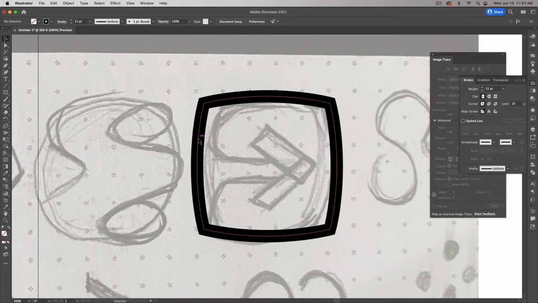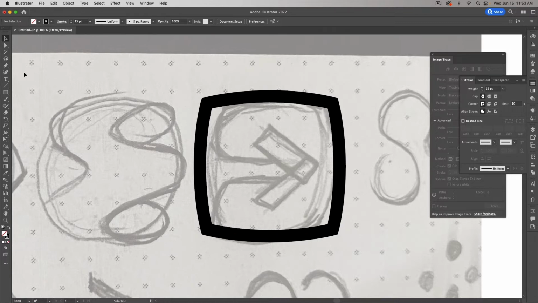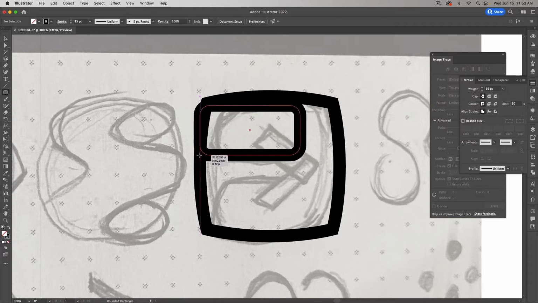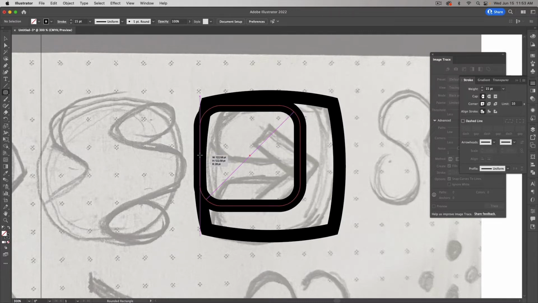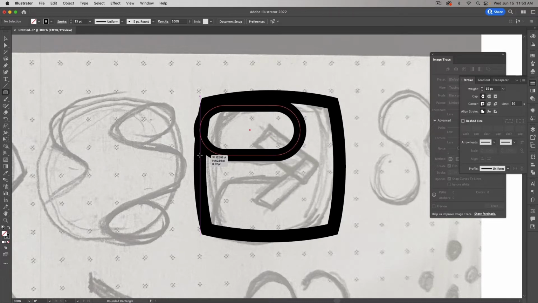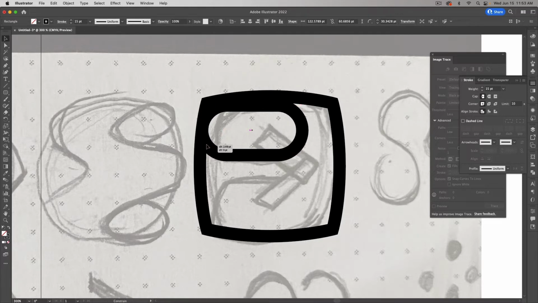So for now what I want to do is start getting this shape down here. So I'm going to use a rounded rectangle for that. I'm going to come in and we're just going to start drawing it. Once I've got to the point where I want it, I'm gonna hold down shift and hit the up arrow all the way. And if you see, now with my up arrow, what that's done is it's given me this full oval, sort of an oblong oval, I guess you could say. And I'm gonna line that up.